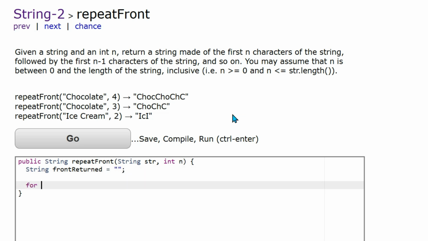and then I'm going to loop. How am I going to loop? I'm going to loop int i equals n.